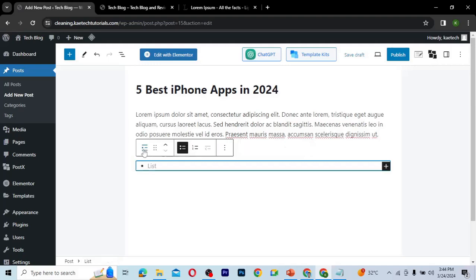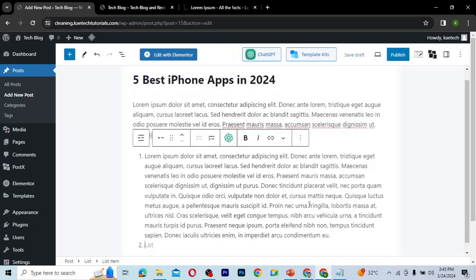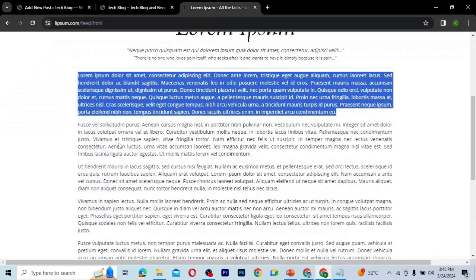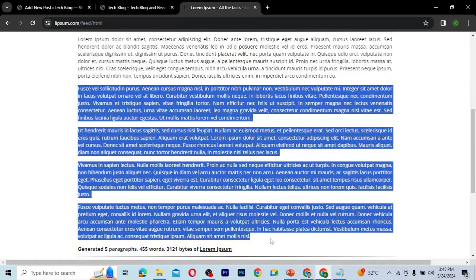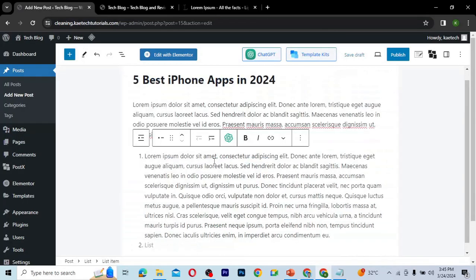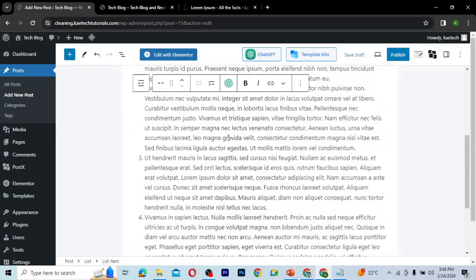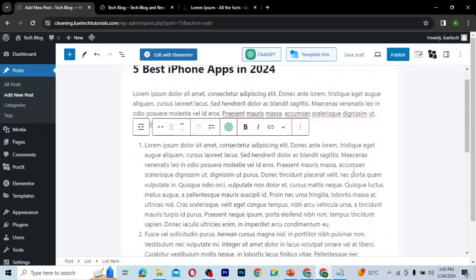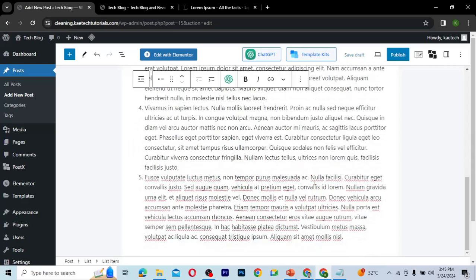All right, so if you click over here, it's supposed to show you the order that you want it to be. Either you want it to be unordered or you want it to be ordered. So let's say I want it to be ordered over here. So I can use this one, and then just paste my first one over here, and then go to my next one. Also come over here, pick what I want to pick over here. So I can just copy all of them, and then come over here and paste it in over here. So as you can see, it is 5 different things over here. Now of course you can either create it this way, or you can decide to bring images and other stuff in it.